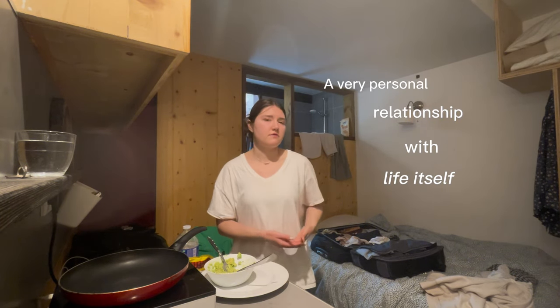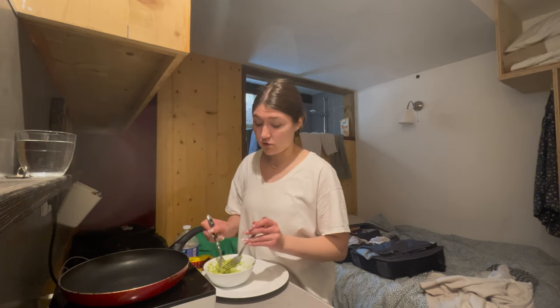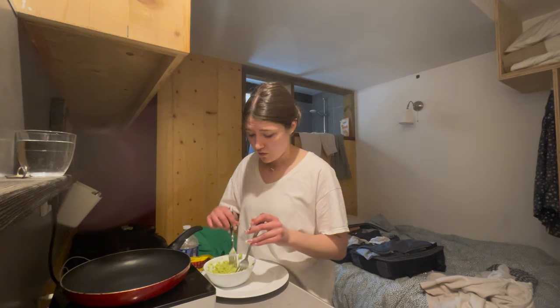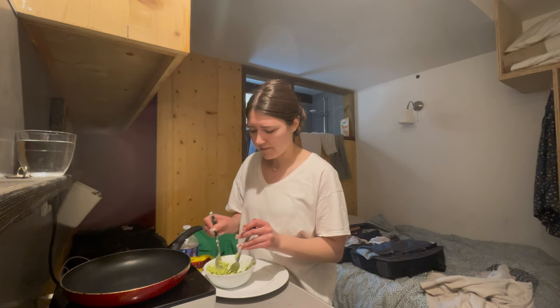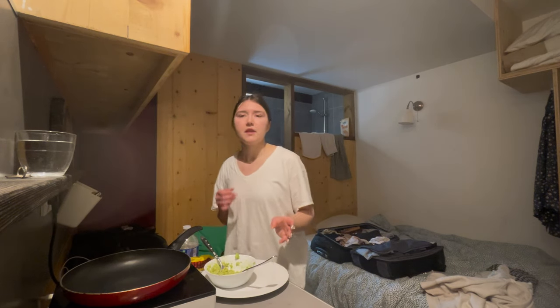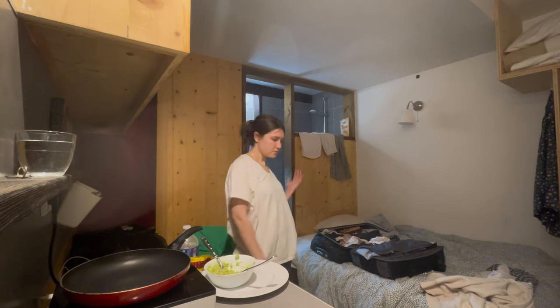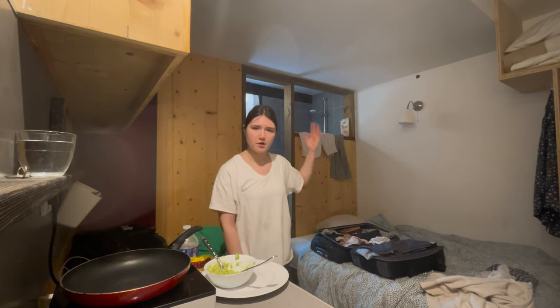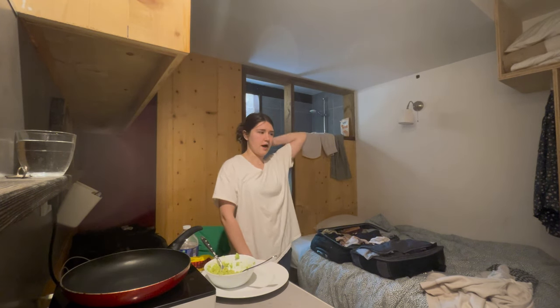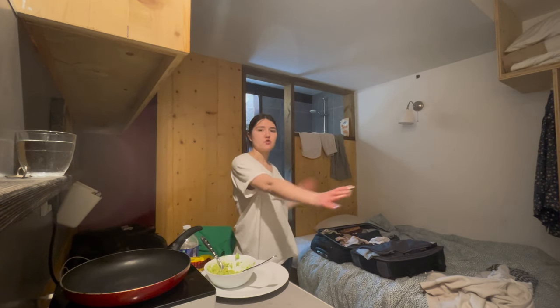But I see it as reality itself. Very personal relationship with life itself, okay? And I call that God. That term sounds right to me. Spirit is a good one too. I almost associate that with spirit guides. And there are a lot with me, right? Especially on this journey, I've been feeling one in front of me. I've been feeling a very specific one here on the left. Another one behind me. Like I've been feeling at least three that are just orbiting me at all times.